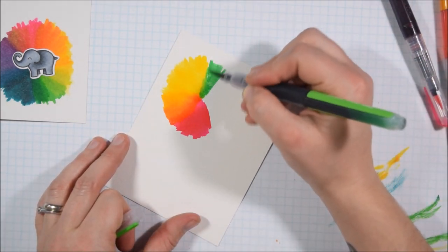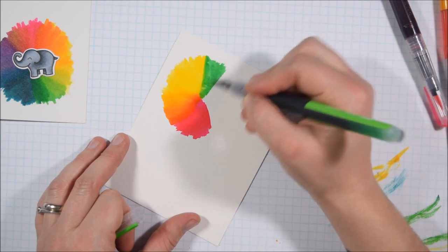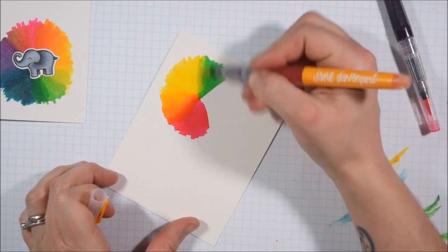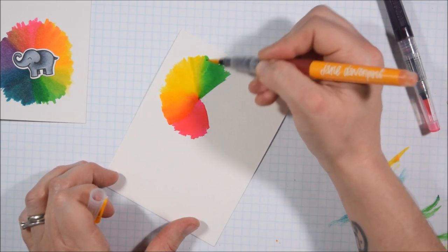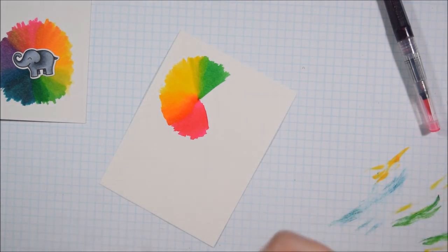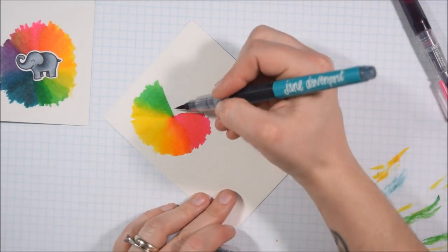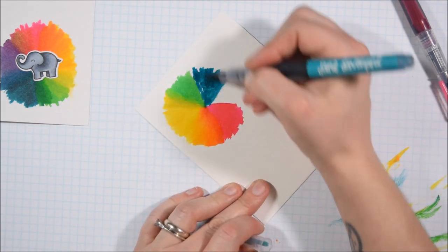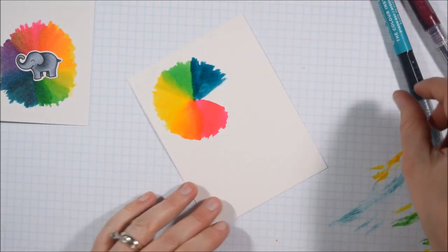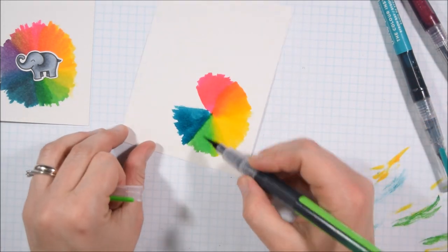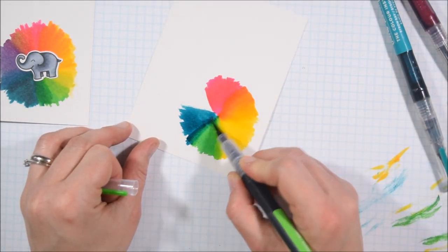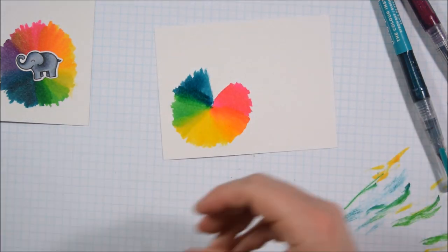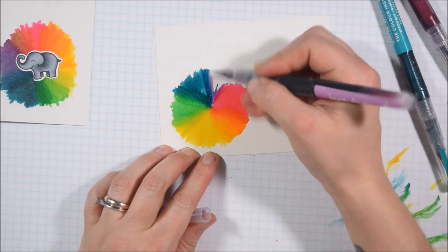As you can see, all I'm doing is scribbling them on, trying to imagine what about a third of the circle is going to look like, and then I'm blending them into the past color by going over each color with the one next to it. So I'm taking my green and scribbling it over some of the yellow that I had already put down, and then I'm taking my yellow and coloring it back into the green and continuing to repeat that step until I get all the way around the circle. I'm not worrying if some areas wind up to be a little bit larger than others. It's bound to happen, it's not that big a deal.